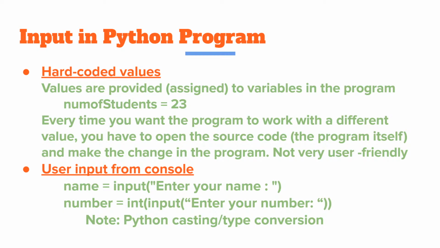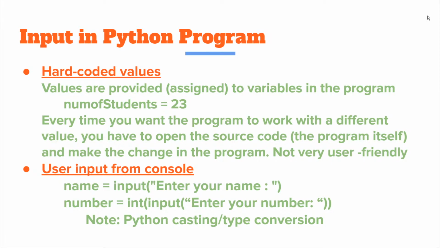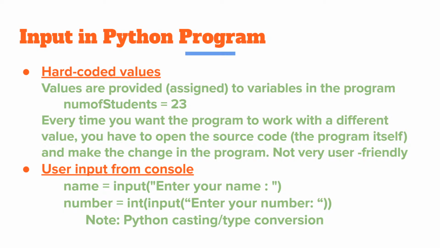Now, I'm sure you guys have used variables in your programming if you try to practice it, and essentially what these variables do is they store data. This data is accessed only through the program itself. That means the only way to change this data would be to go to the program and change the line of code that says, say, num of students is equal to 23 to num of students is equal to 33. And essentially, this means it's not very easy for a user to access this data.